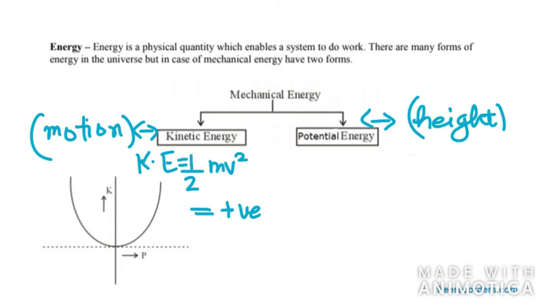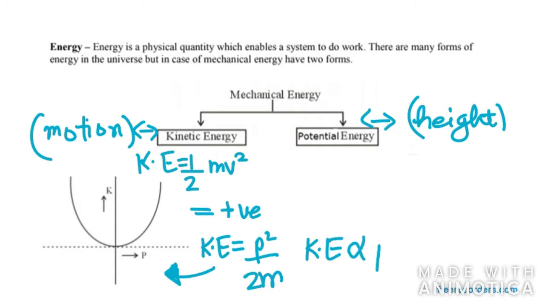So one relation is there between kinetic energy and momentum. It is kinetic energy K equals p square by 2m. The graph is given here for you to understand how kinetic energy is dependent on momentum. So you can see that kinetic energy is proportional to p square, momentum square. There is an increase in the graph as we move towards momentum, and the kinetic energy increases as we increase the momentum of the body.